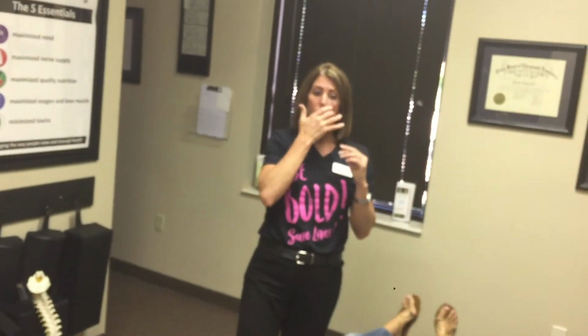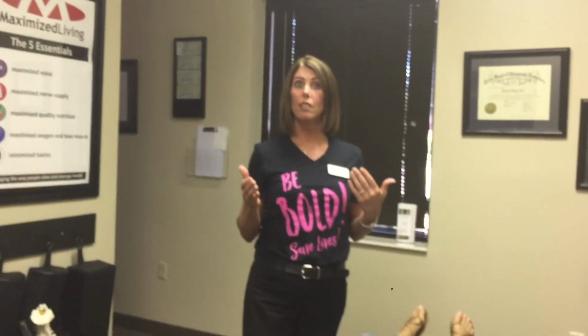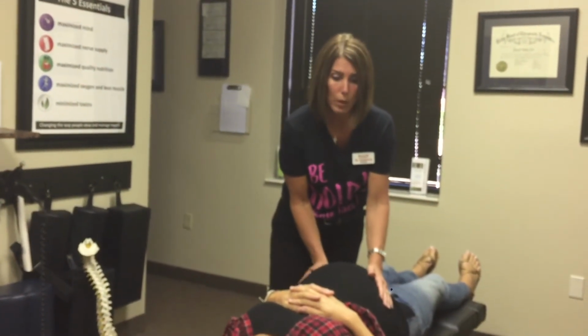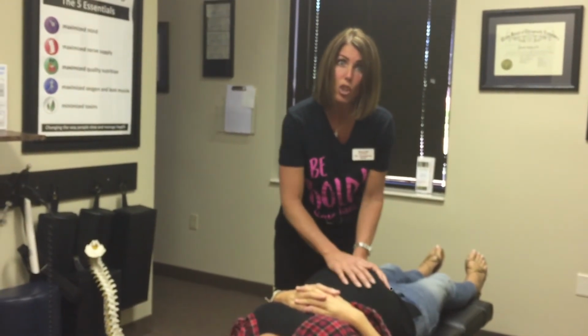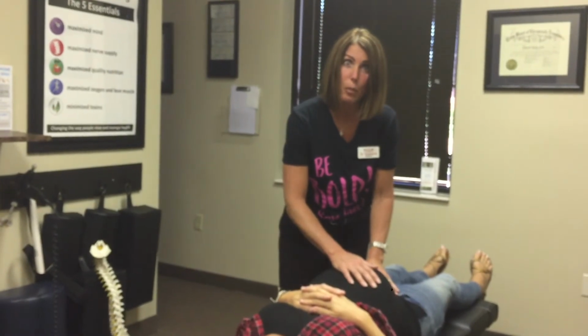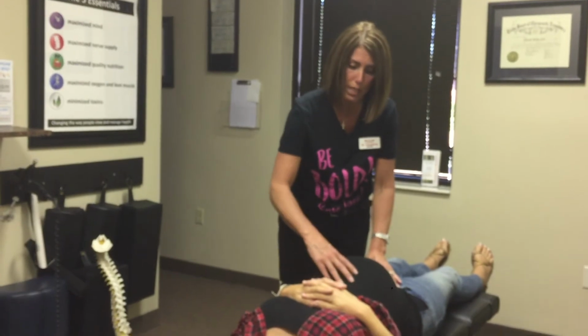So again, really important. This is going to help increase your odds of having a much shorter labor process, as well as making sure the baby gets the proper alignment, so the delivery process can go really natural, exactly the way that you want it to. In addition, like we said earlier, if the baby is in constraint, not in the proper position, a lot of times right after we do the adjustment, we can feel the baby turn. Many times I've felt the baby get right into the head-down position when they were in a transverse position or maybe breech.